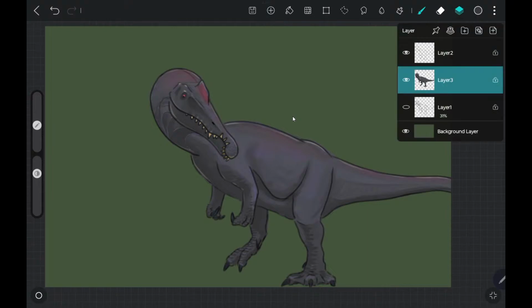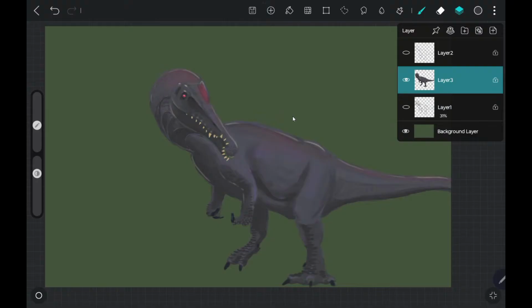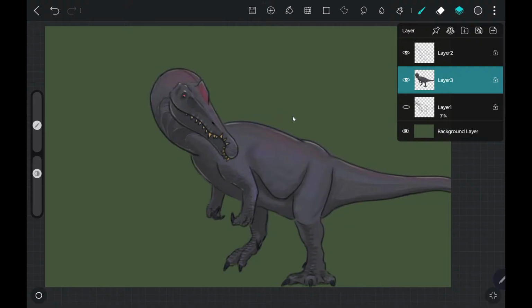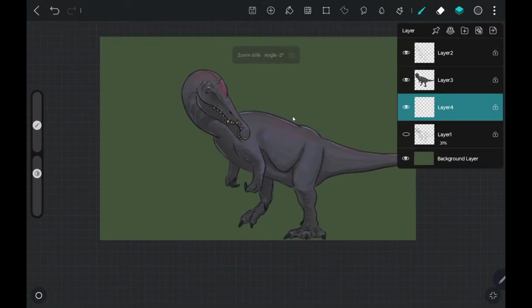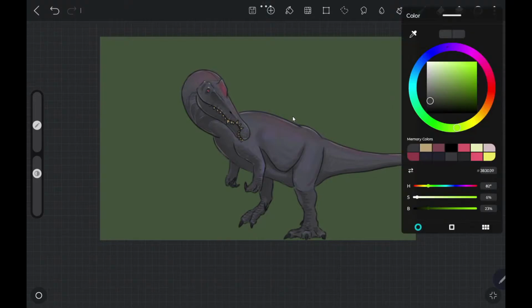So for the background, let's first see what it looks like if you take away all the black lines. Yeah, it still doesn't look perfect, but let's just keep the black lines in there. So we're gonna create a new layer. I'm gonna put this layer behind our dinosaur. And like the Baryonyx would have lived in a swampy area, I would imagine. So I would say that we're gonna use mostly green for this background. So we're gonna get pretty dark greens at the bottom.